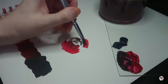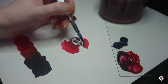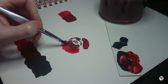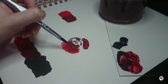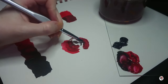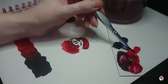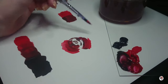Again, I'm going really, really lighter. But then as I get back towards this bit, I'm going to want the darker value to blend into that red. Like that. Otherwise it's not going to look natural, it's going to look too blocky. And we don't want that. So there's a bit more of a darker value. Just the cadmium red on its own. Like so. And I'm going to blend out.